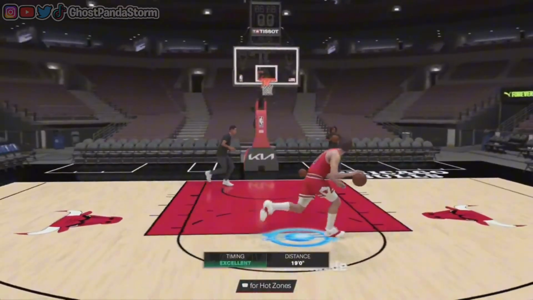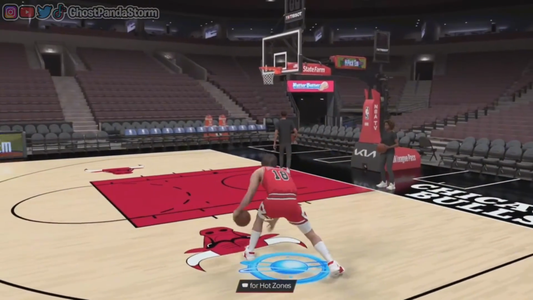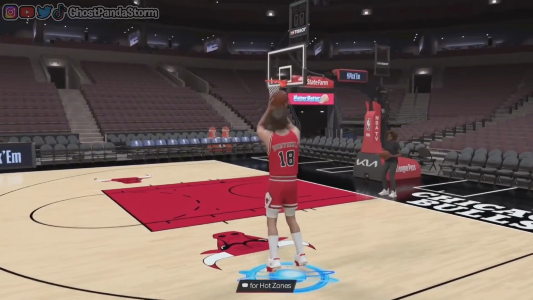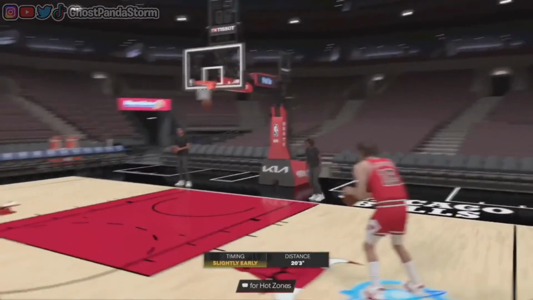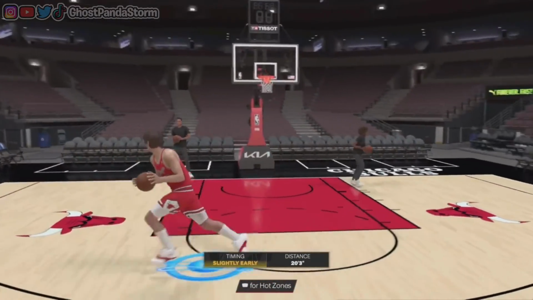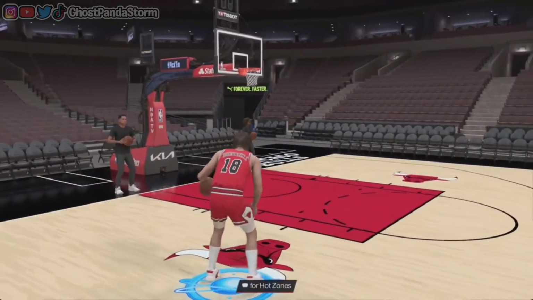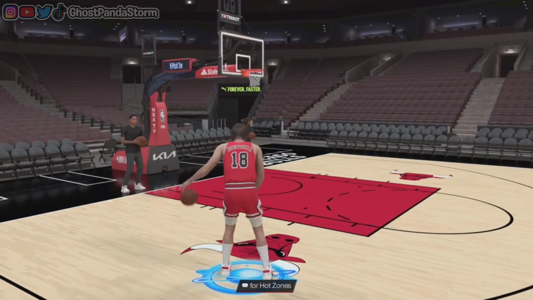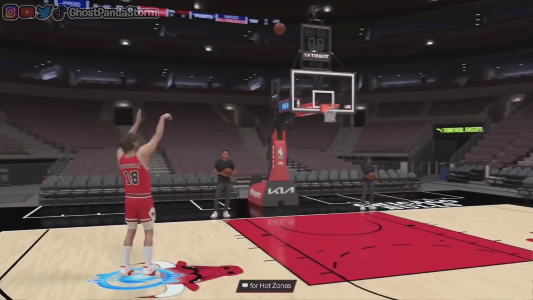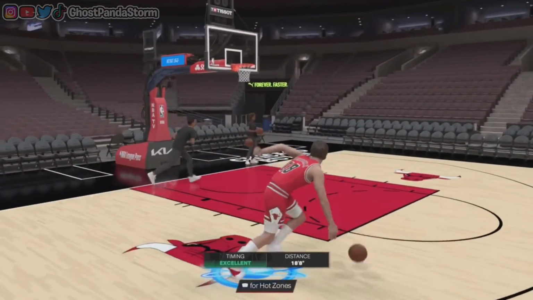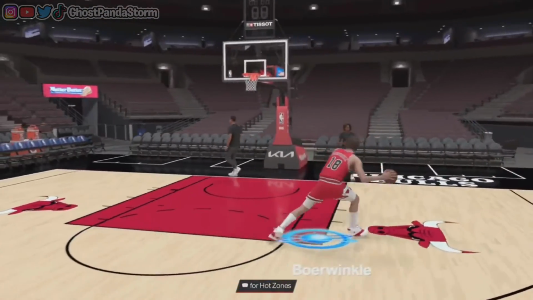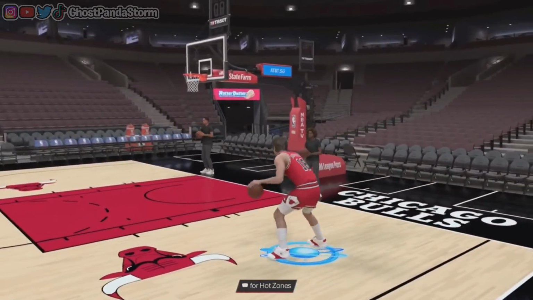So that's something to keep in mind. You need to be more accurate, more precise with your jump shot. Once you have a visual cue you're comfortable with, that will help you knock down more shots and be more comfortable with your shot timing when you're playing in park or rec games or things like that. So that's one thing you should keep in mind.